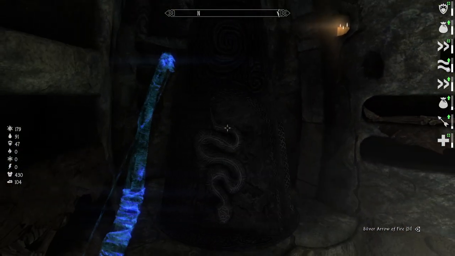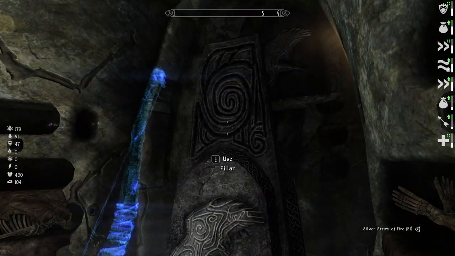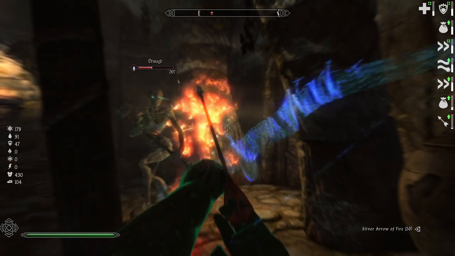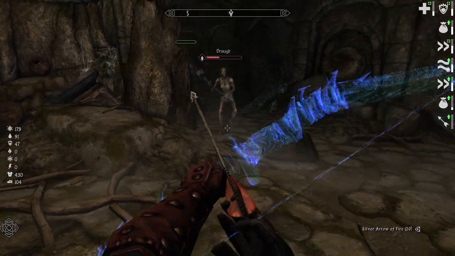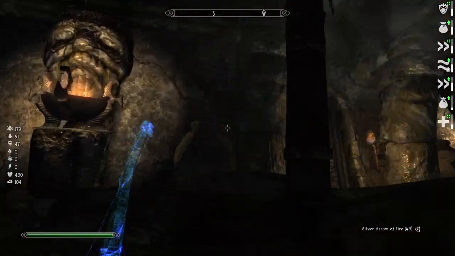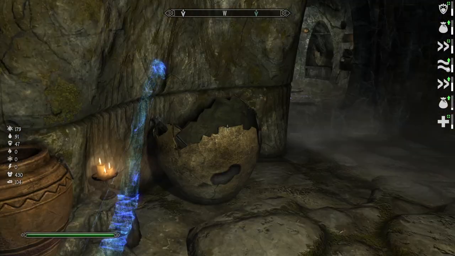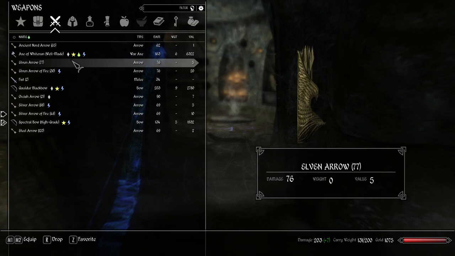Good time to solve this riddle here. Alright, come down, leave my doggo alone. Our bow is crazily strong. Good, same problem down here. We need to find a way to trigger these runes on the ground.